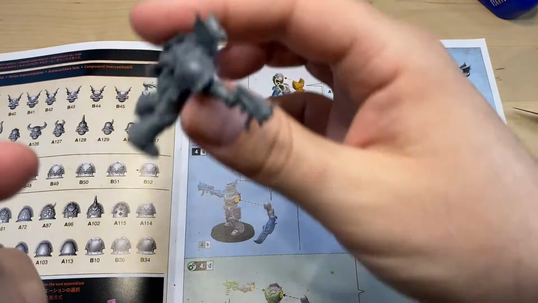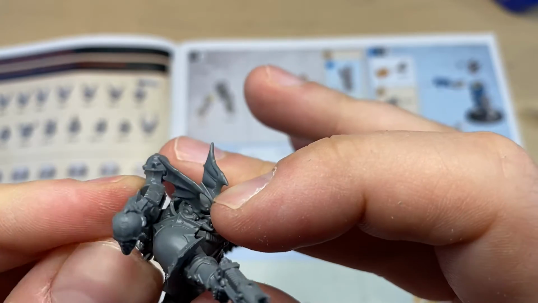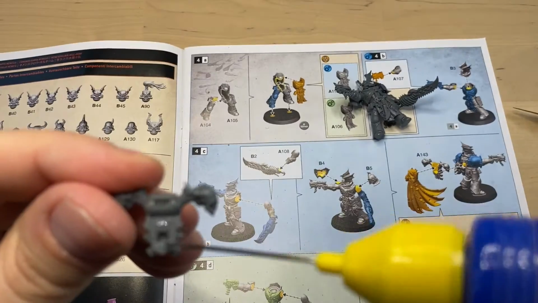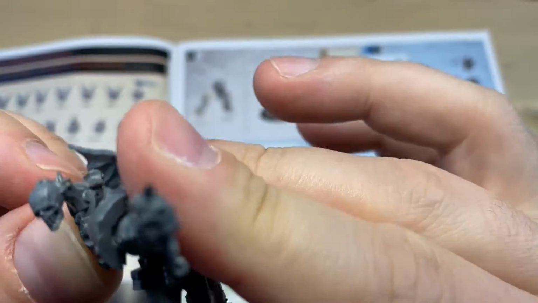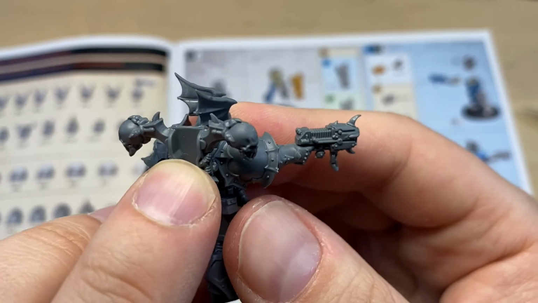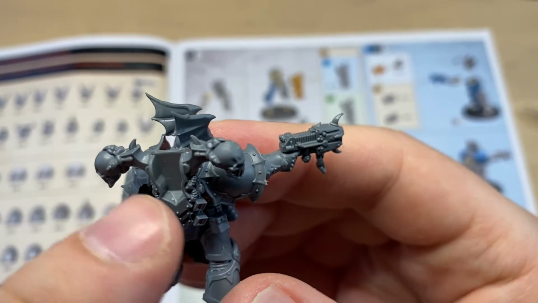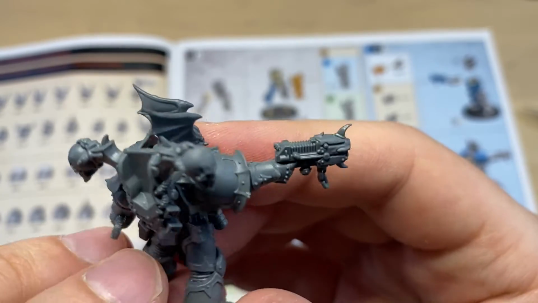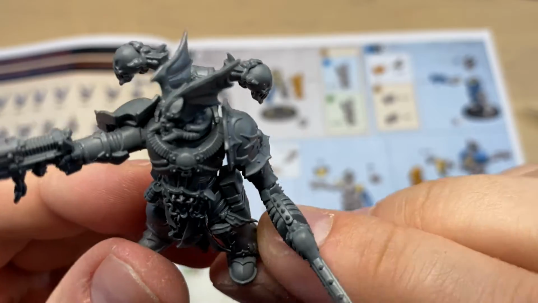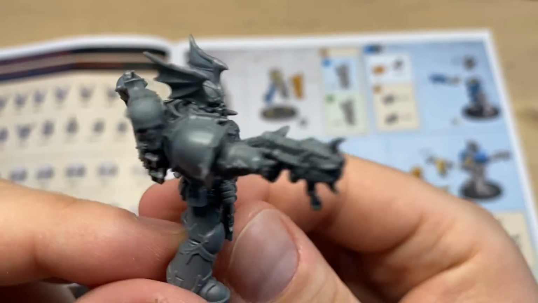I think we can attach it directly, and then we can add the cape afterwards. I think this is totally fine to do that. So this is the way the backpack is glued. As you can see, he is not horizontal because the guy is slightly rotated. This is how it's supposed to look like. Very dynamic pose.